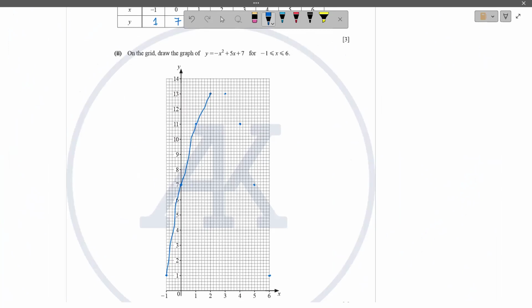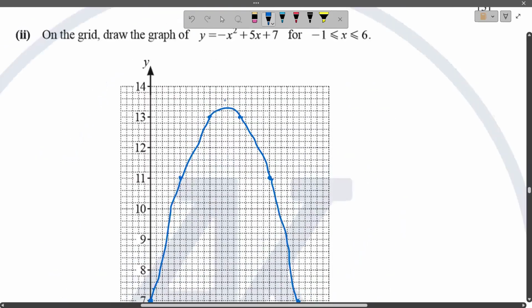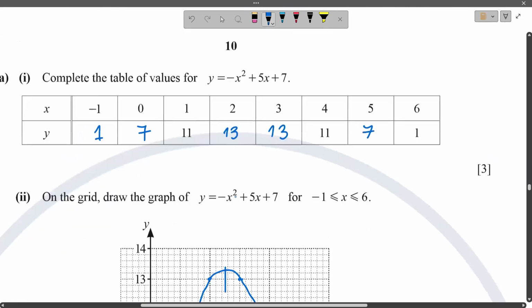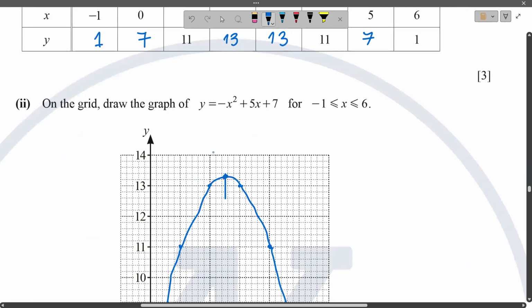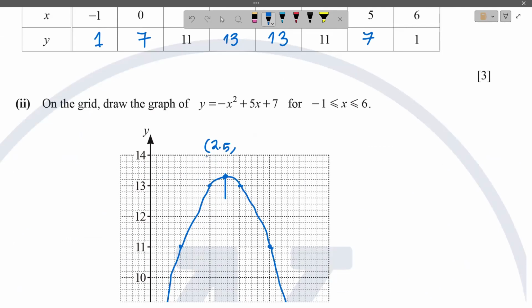And this is the important part, which is a curve not exceeding the half, okay? We already know that the maximum point, we are going to add 0.25, okay? So the maximum point here is between these 2 points, which are 2 and 3. So the maximum point here will be 2.5, and in the y I'm going to add 0.25, 13.25.